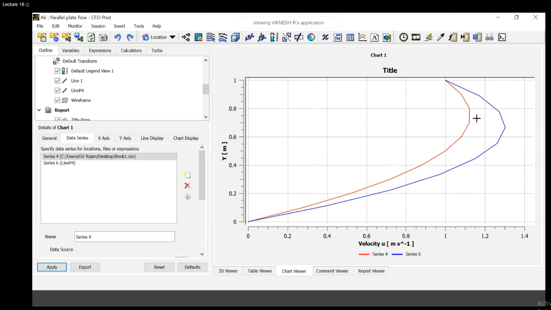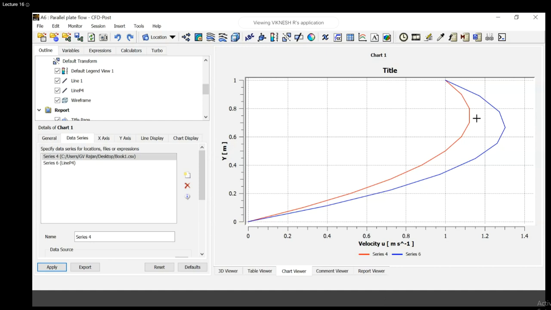Do not try to get an exact match. That's the thing, sir, it's not coming as an exact match. No problem, that is the influence of error, isn't it? So you can increase to a higher order method. Yes, there can be error. First order and second order both have a little difference, sir, but none of them are matching the formula solution. That is possible.